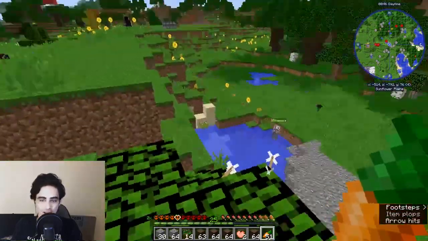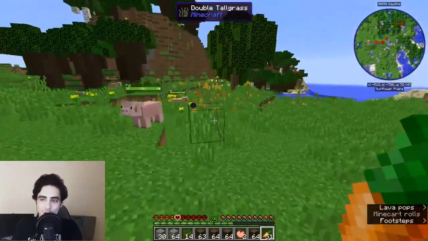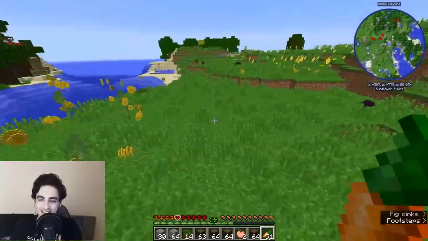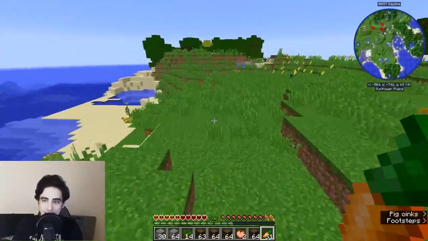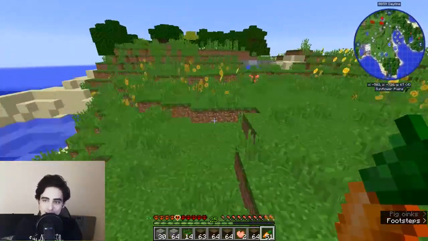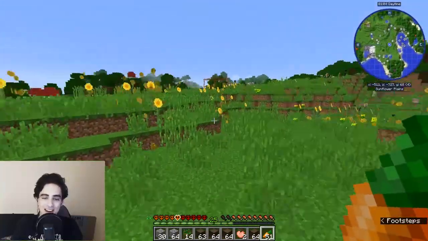Other than, where is that even skeleton? Ah, he's fine. And no, I do believe they are still following me and have not... Do they despawn? I'm looking at the map and they are very much still... Maybe if I just go... Ah, there we go. They finally disappeared.